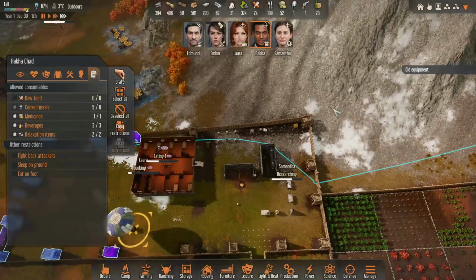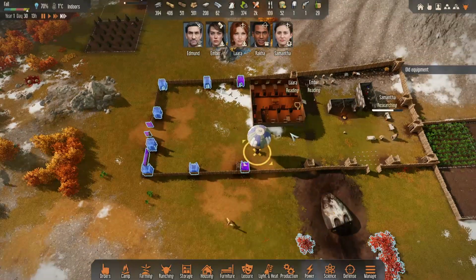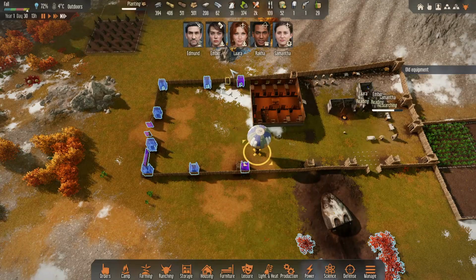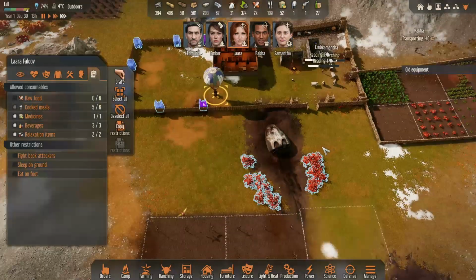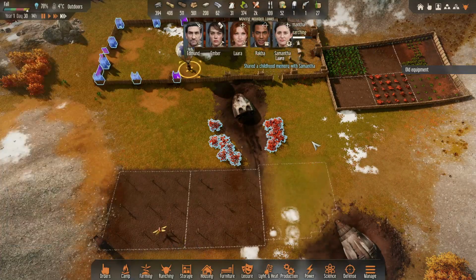Alright, Rakka is transporting wood. That is quite important. I think that's a good thing, so let him transport the wood and make sure that they can construct all of this. Lara is now reading a story. Once she's done with that, let's plant some trees here.